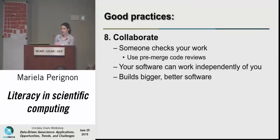Your code will survive you, or has the ability to survive you. You know, there's this fear that your thoughts live on your computer, that can crash and take it all with it. But all this amazing work has been done, and then it disappears because someone retires or something, the computer crashes. And because we collaborate, if we collaborate, we can build bigger software and better software. And it's getting to the point that as geologists, we need it. You know, we can no longer get away with little MATLAB scripts. We have to build bigger things.